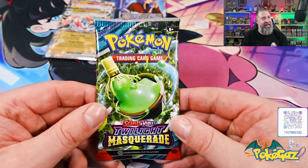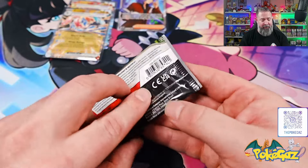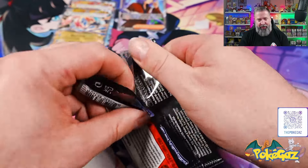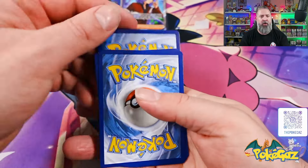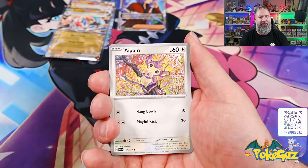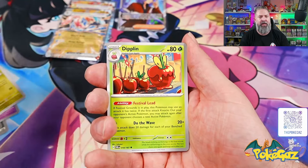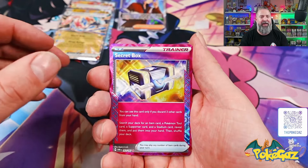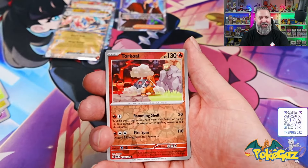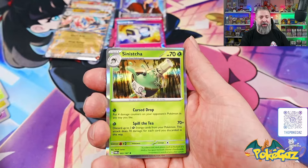Alright guys, it is our last pack. Hit that thumbs up, send over some last pack magic, because we kind of really need it. We've had a full art and then three half hits — surely last pack magic is a thing. We need something big. Here's a code card, we got one in the front, going with psychic and it is a steel energy. We've got Aipom, Aipom, Swallot, going into Litwick, we got Tatsugiri, Dipplin, Jamming Tower — oh, here we go. We got a spec, we got a secret rare! We'll take it. We got a Torkoal, and we are ending today's video on another one of these guys that does not roll off the tongue well.